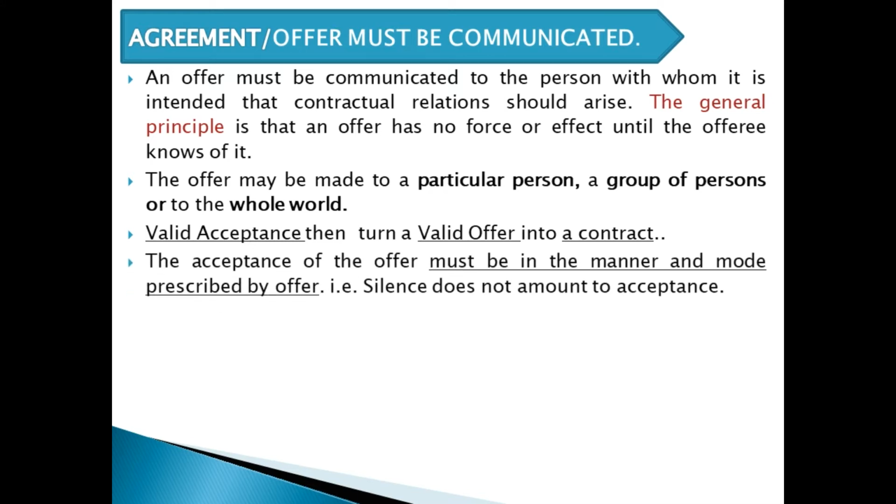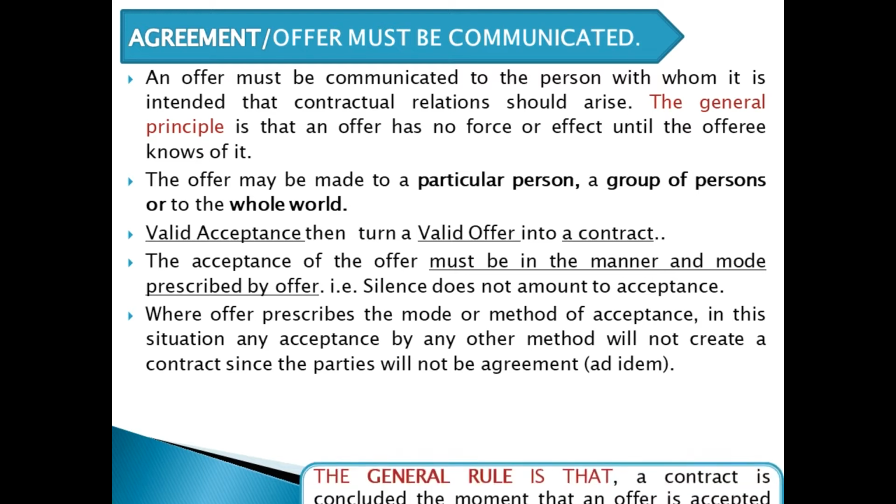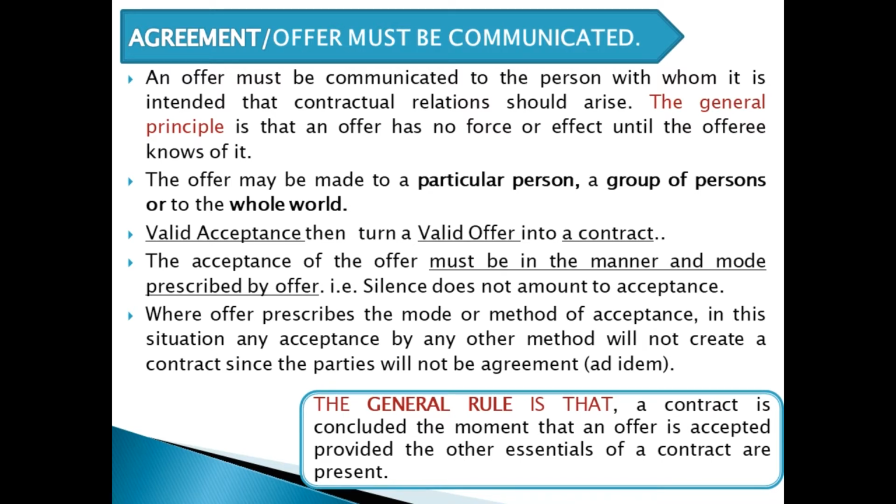The acceptance of the offer must be in the manner and mode prescribed by the offer. That is, silence does not amount to acceptance. Where the offer prescribes the mode or method of acceptance, in this situation, any acceptance by any other method will not create a contract since the parties will not be in agreement. The general rule is a contract is concluded the moment that an offer is accepted, provided the other essentials of a contract are present. So, as I have said before, a detailed lesson on offer and acceptance is in our next lesson. Here I've just given you the summary.